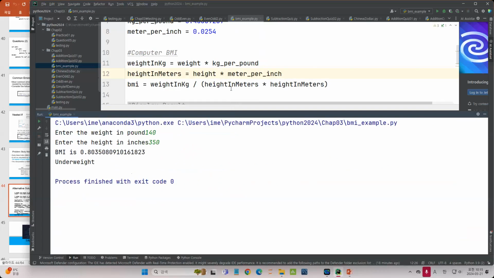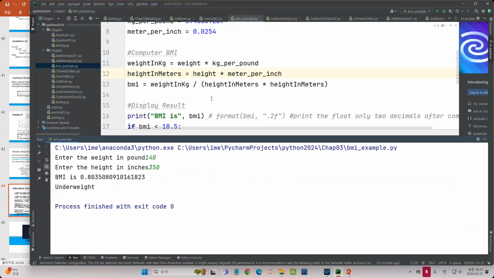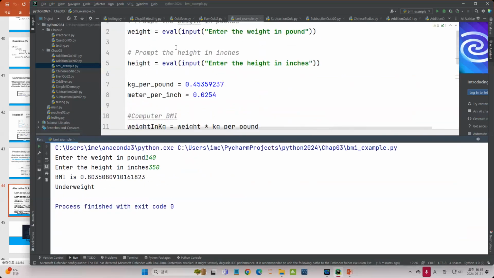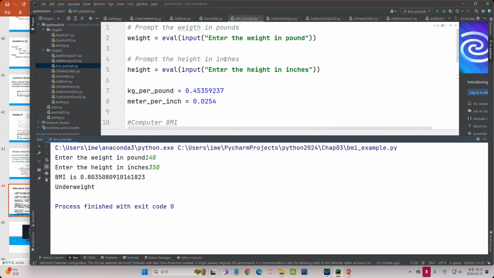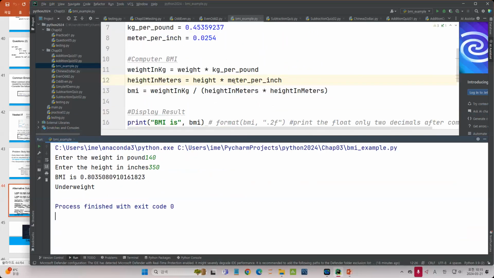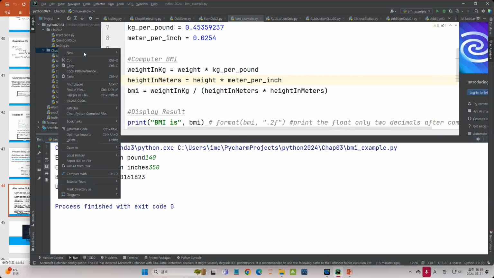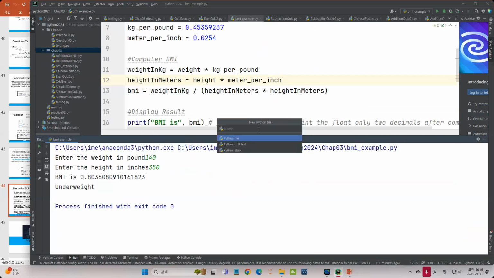Let's say I do not want to use the pound and inches. I want to use kilogram and meter. And what should I do? So let me create a new Python file. BMI example 02.